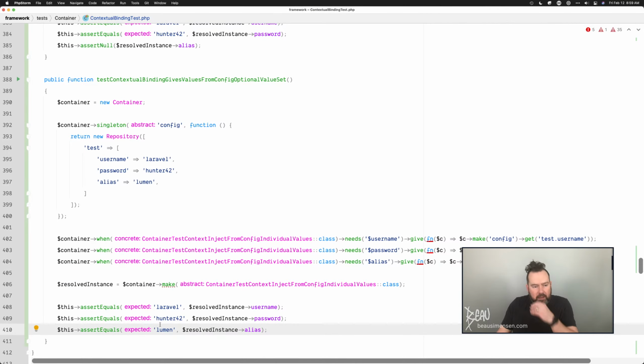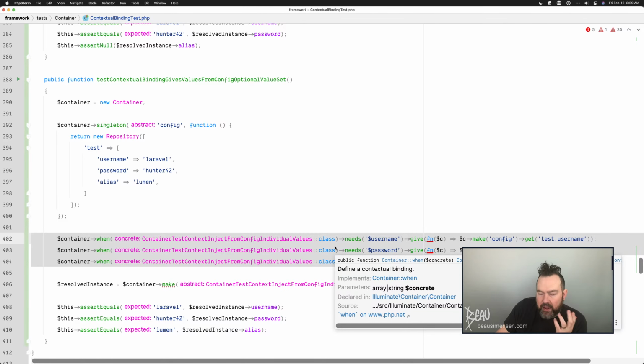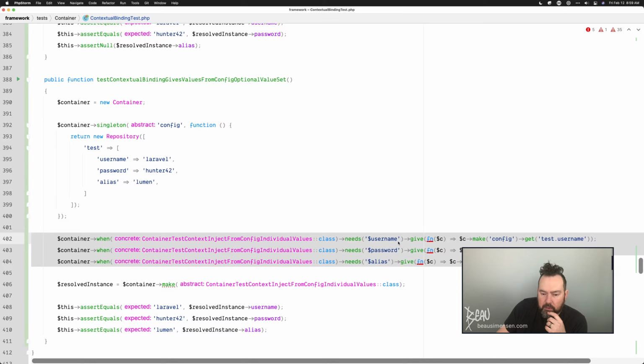Okay, cool. So we have two passing tests now that show sort of the thing that we're trying to make easier. So what I'd like to do is not have to jump through these hoops to get the stuff from the config, because doing this over and over again isn't a lot of work, but with so much stuff in Laravel aiming toward making life easier, and this being, the way I see it, the number one reason that I really need to use primitive binding. I want to see if we can make this a little bit easier.